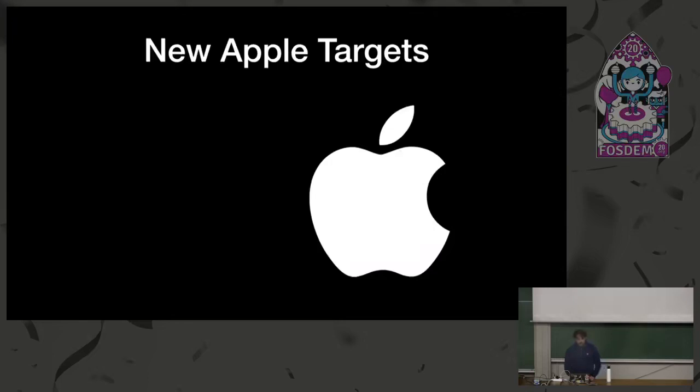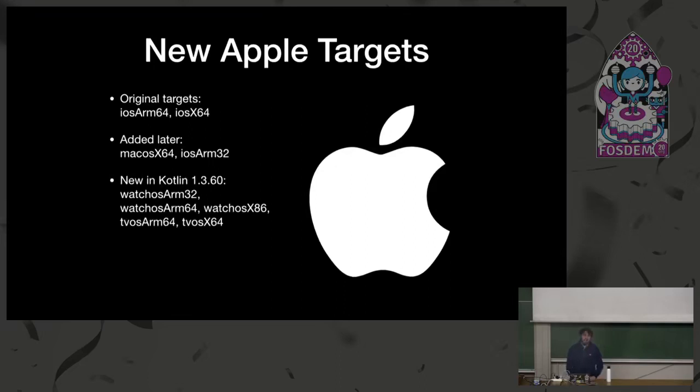And one of the couple things that came out of that is there's a bunch of new Apple targets that have been added in the most recent Kotlin version. So originally, I just had support for ARM64 and x64, which is the 64-bit device and simulator. I eventually added desktop support and 32-bit iOS, but now there's all these new targets that they're just a lot more to manage, and it's nice to have some CI in place to make sure that it's all working the way it's expected to.